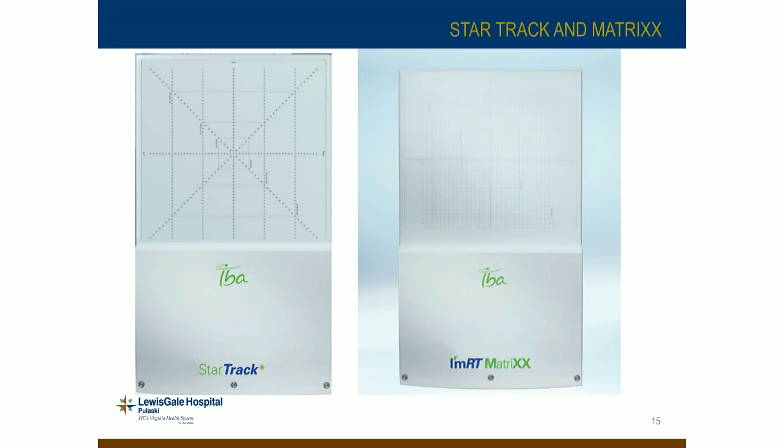So just as an overview, for those of you who have IBA equipment, you'll be familiar with this. For those of you who don't, the Star Trek is the device that has 700 and some odd ion chambers at a half millimeter or half cm pitch, which is used for morning QA, routine QA, and of course your Matrix or Matrix Triple F for evolution is your 1020 ion chamber array for doing IMRT QAs. And just for those who want it later, I've listed out the specifications of each one of these in case you want to compare it with what you're using, size of active field, number of chambers, and so forth and so on.